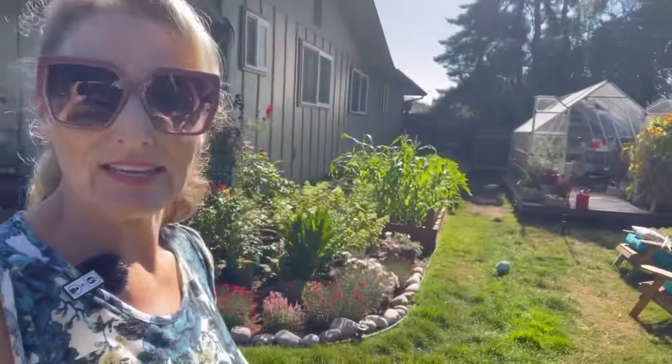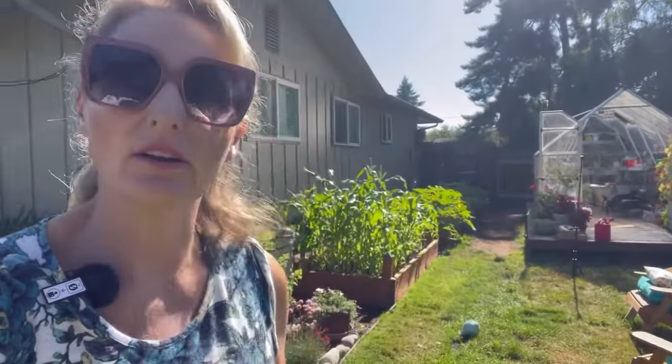Today we're doing some yardening. We're going to talk about the heat. Definitely, we have a lot of heat and heat warnings happening here in the next couple days. The 10-day forecast is well into the 90s. So let's talk a little bit about what we can do to beat the heat today. And also, I have another couple projects around the yard. So let's hang out and do some yardening.